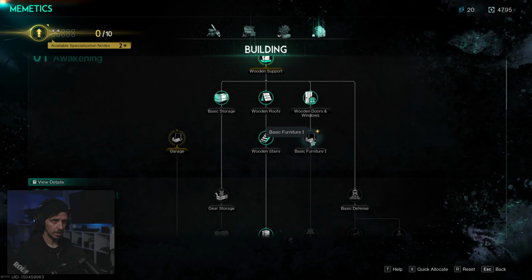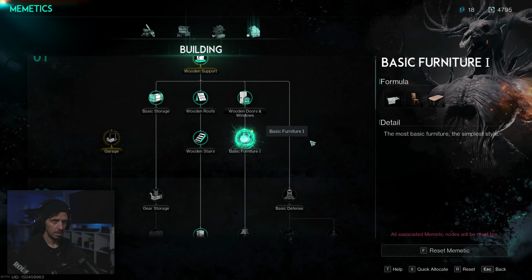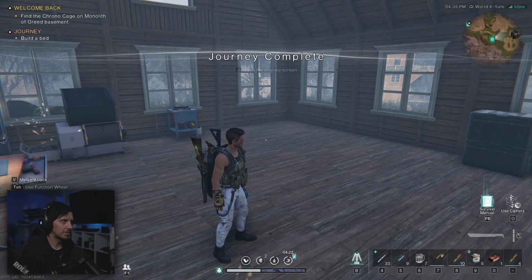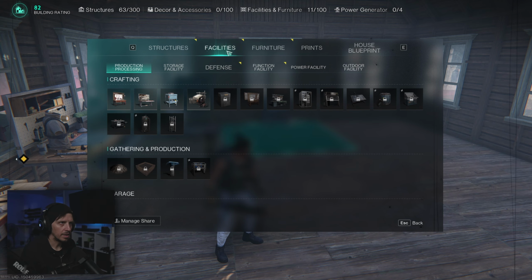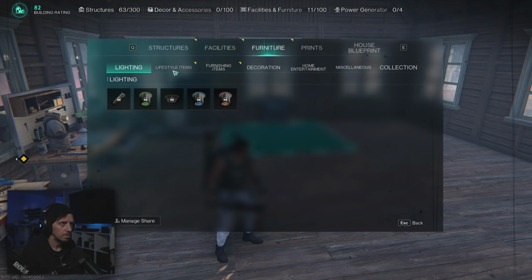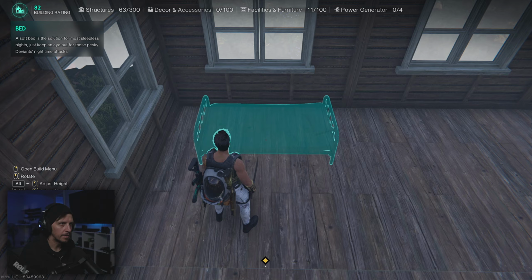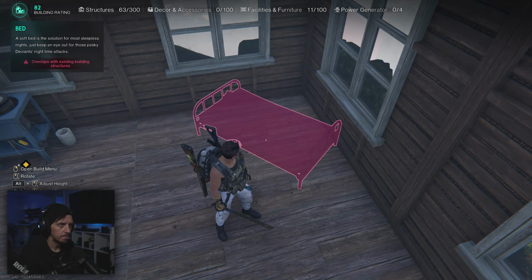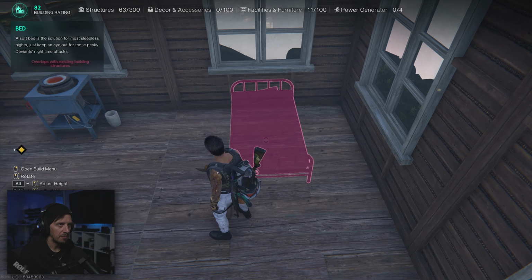Okay, so I do need to unlock beds. I need to unlock basic furniture. Okay, that gave me a bed, so let's craft a bed. That's literally my next thing. So I need facilities, furniture, lifestyle, bed. We'll just put it over here for now. We'll flip it around, line it up. Actually, we'll keep it like that, right under the window.